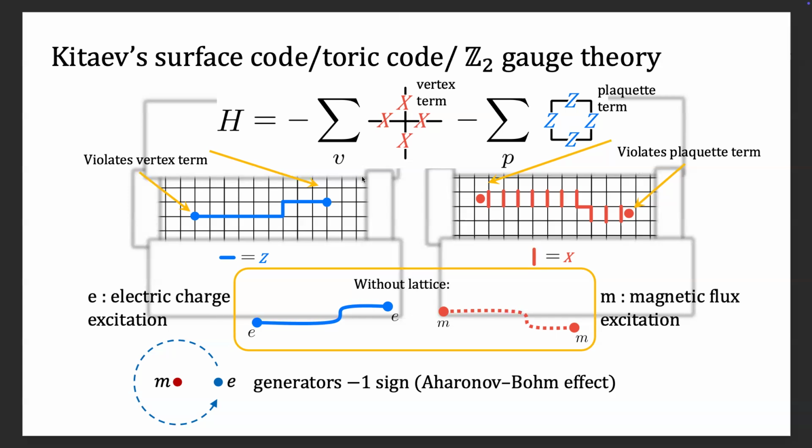So this is basically the Z2 version of standard electromagnetism. E stands for charge and M stands for flux. And there's a very important property, called the Aharonov-Bohm effect. When we move the charge around a flux, we pick up a U1 phase. In this case, because this is the Z2 gauge theory, the U1 phase we can get is only -1. So this is called the anyon theory corresponding to this toric code Hamiltonian. We analyze the low energy excitations and we call these particles anyons. So E and M generate the whole anyon theory of the toric code.